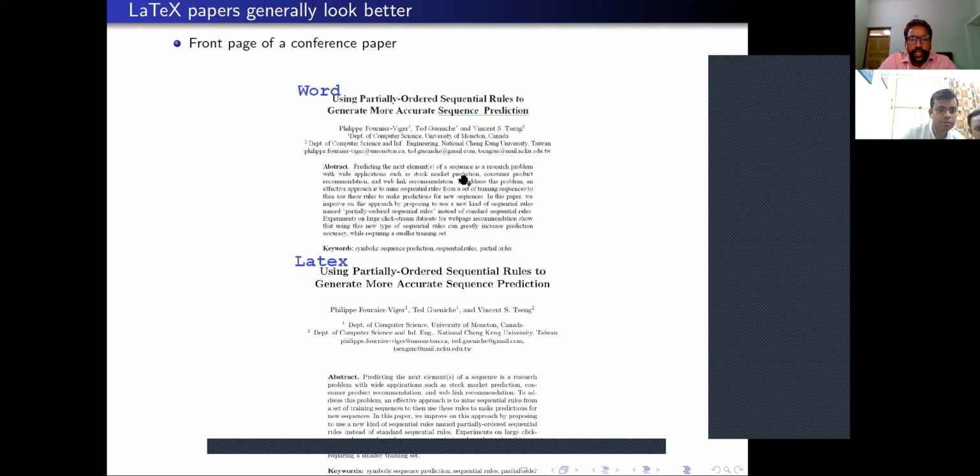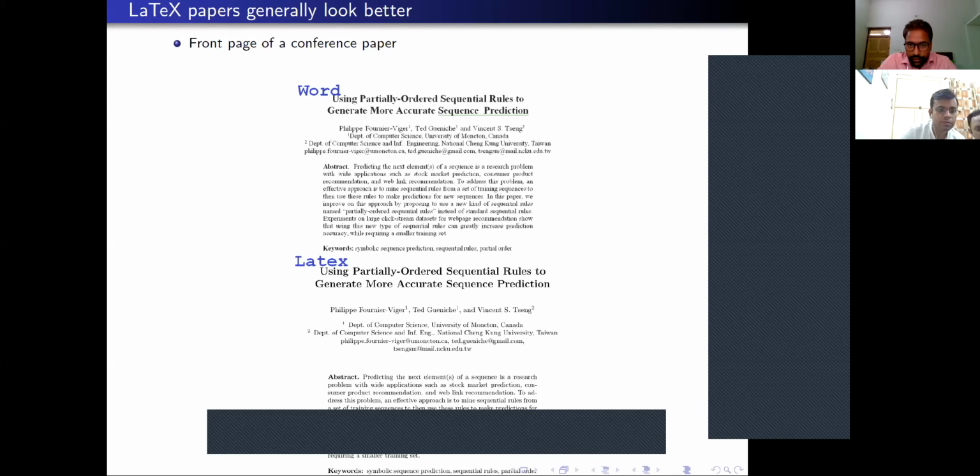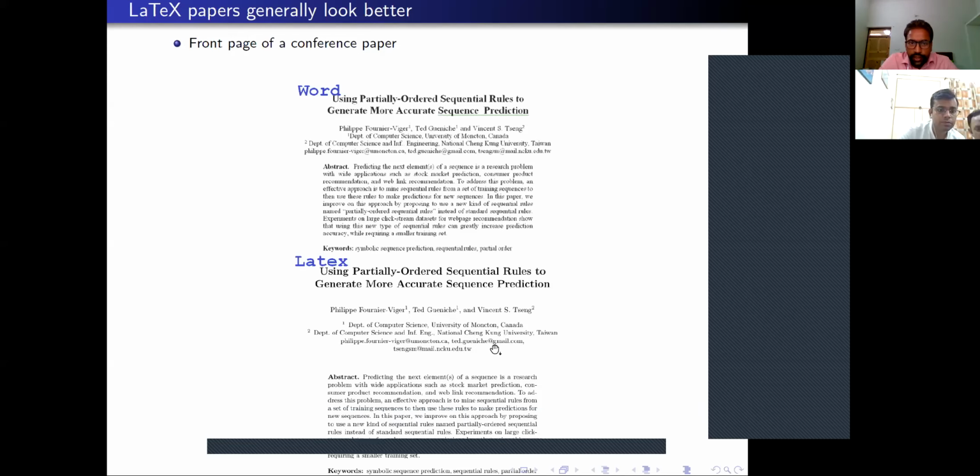You can see some slides I put here so you can easily identify, from the look and feel, how the LaTeX document is more visually promising than the Word document. Here the above one is a front page written in a Word document, and the below one is a front page written in a LaTeX document. The font size, the making of the font, and the appearance of the font in the LaTeX document are more effective than in the Word document. You can easily see the difference between the above one and the below one.